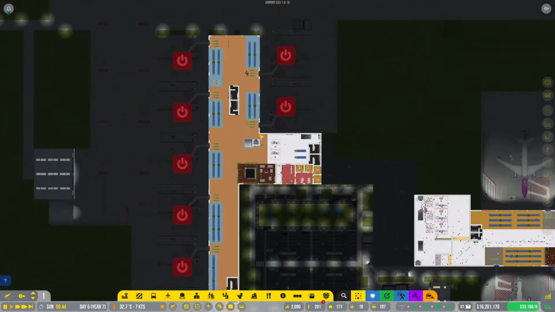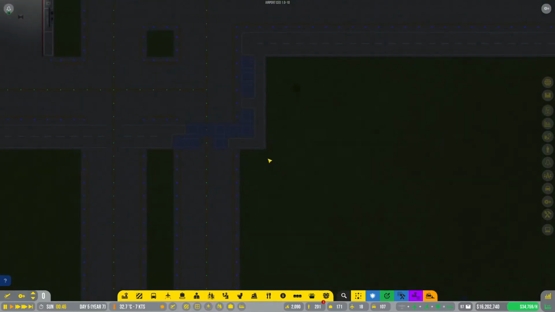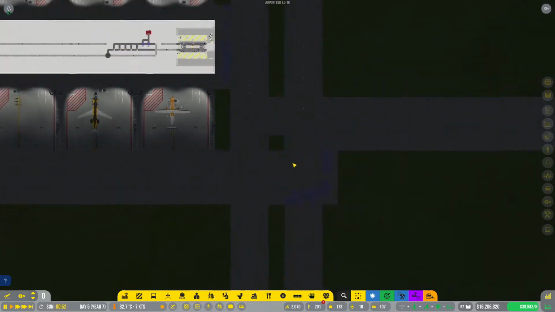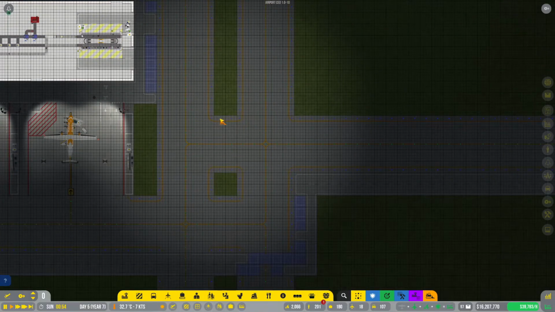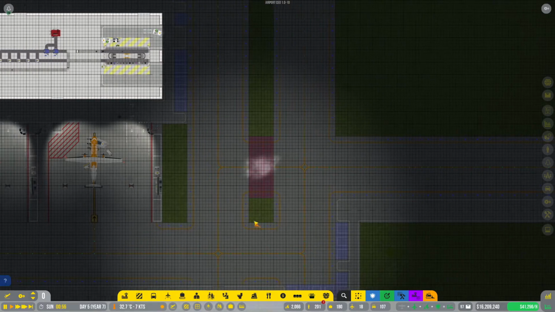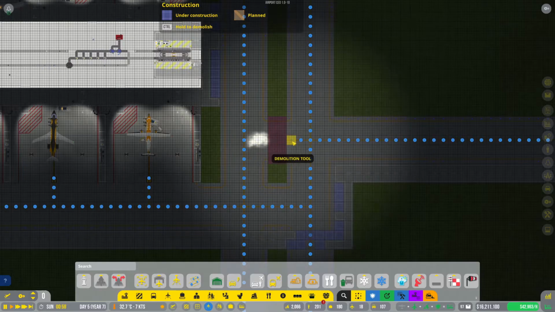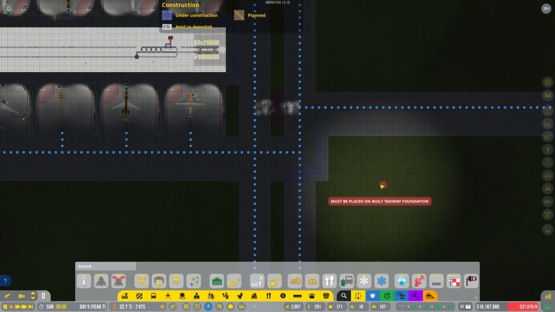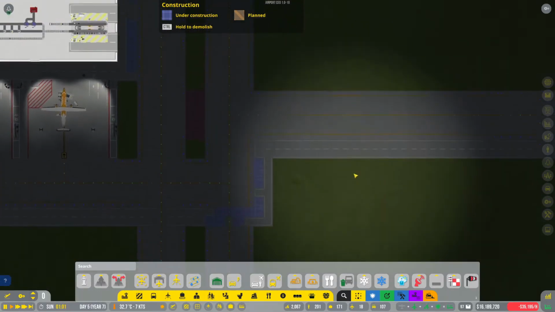So there we go. And I also at that point realized that there's a whole whack of staff rooms and offices there that I'm going to have to move somewhere. And also all those staff members in Terminal 1 that I don't need anymore. I'm going to have to go through and sort that out too.